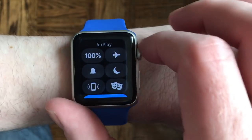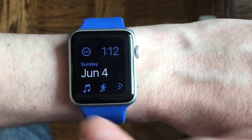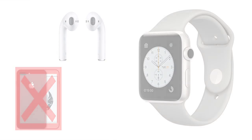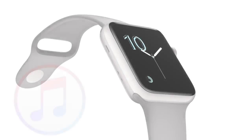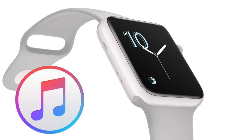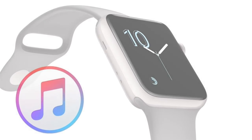And now it works. You can now play music that you loaded onto your watch directly from your Apple Watch to your AirPods without your iPhone. Now I know what you're probably asking — how do I get music on my watch and play it? Well, I'll show you how. It's actually pretty easy, just not fast unfortunately.